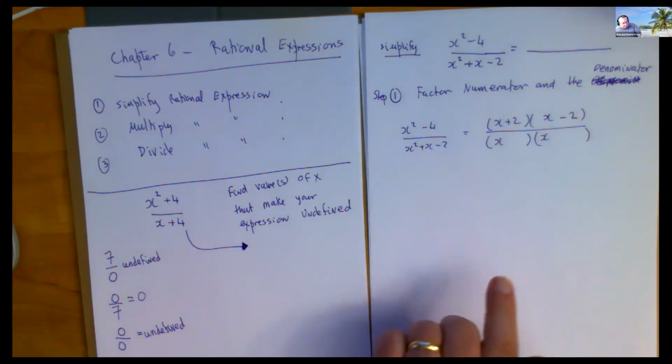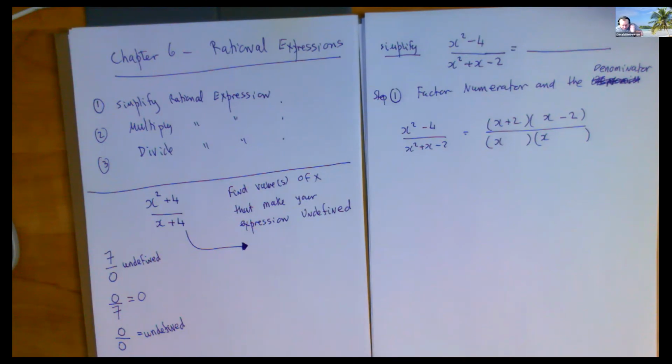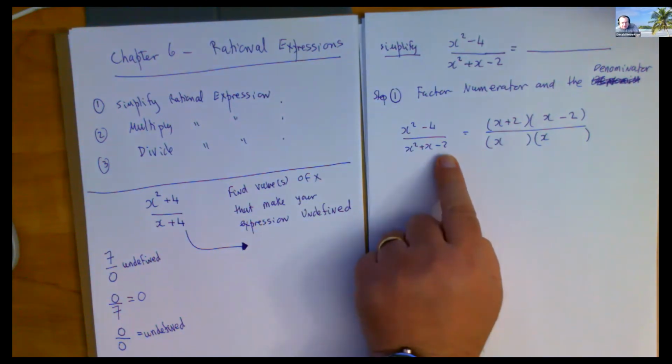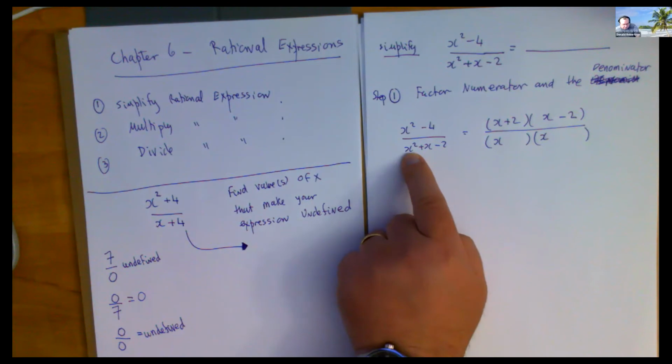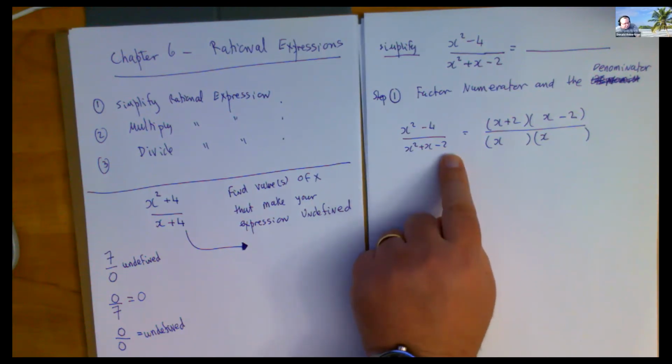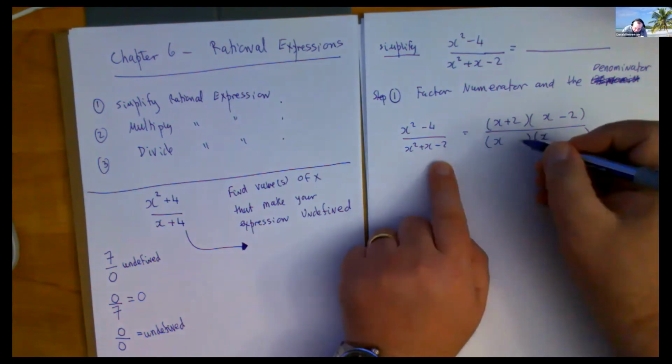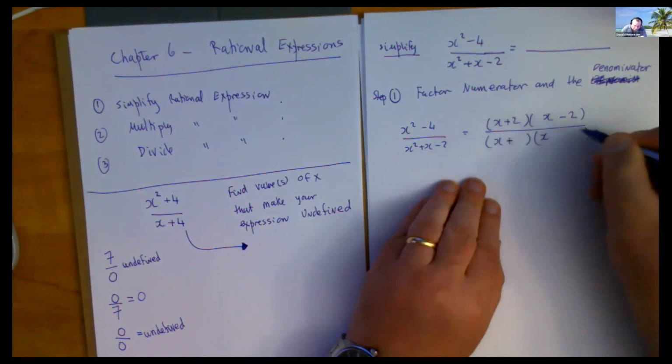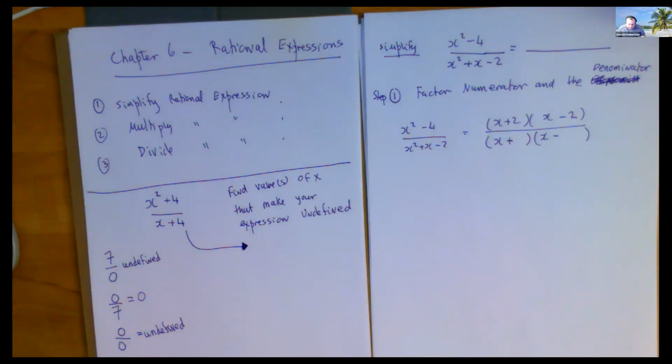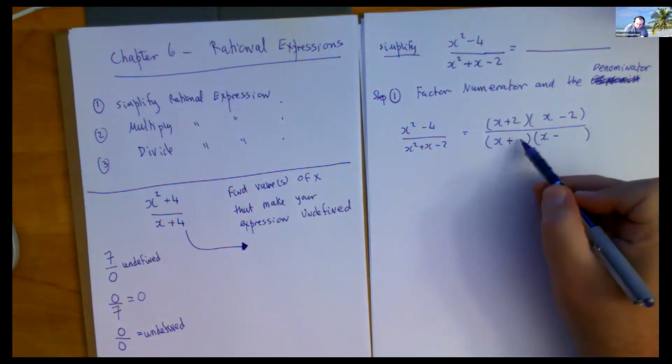There is a kind of method for factoring these, depends who you get taught by. In this particular case, only because it starts with an x squared, you look for two numbers that multiply together to give -2, and when I add those two numbers, I get +1. So I am looking at a positive and a negative number, right? And which one goes here and which number goes here?